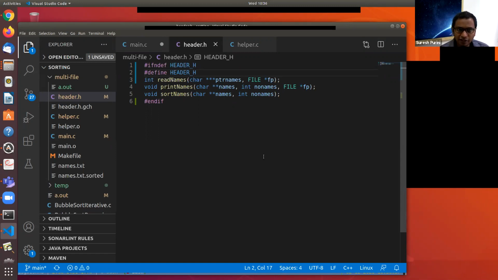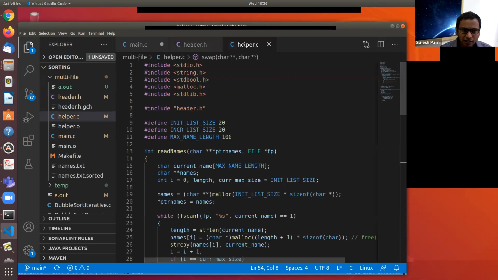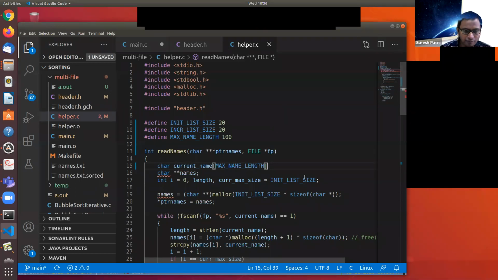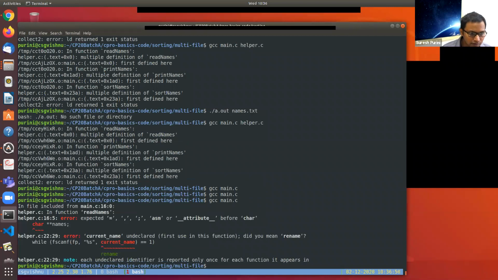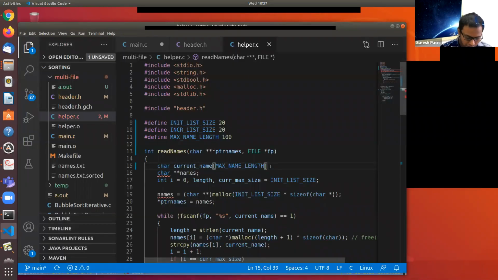Okay. So Pramod has an interesting question. What if there is a bug? Yeah, let's create a bug here. The question is, if there is a bug in helper.c, how will it be reflected? Yeah, you can see, in file included from main.c, helper.c on a particular line, there is an error. Does it make sense now? I think this answers the good question from Pramod. Good, good. So we are in good shape now.